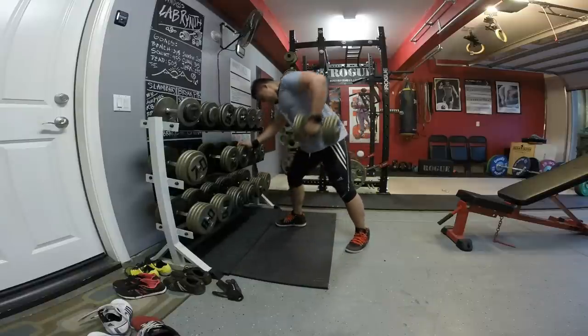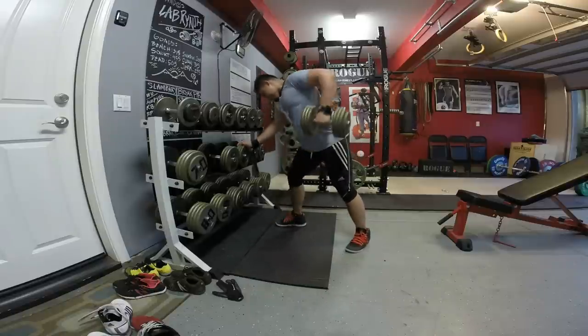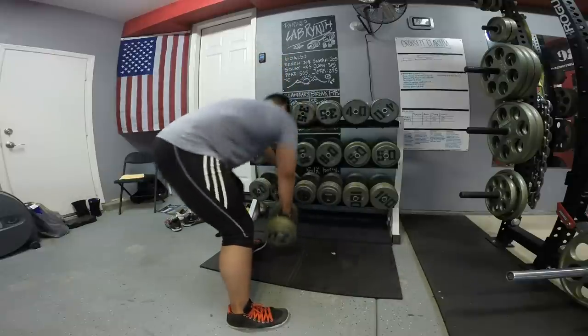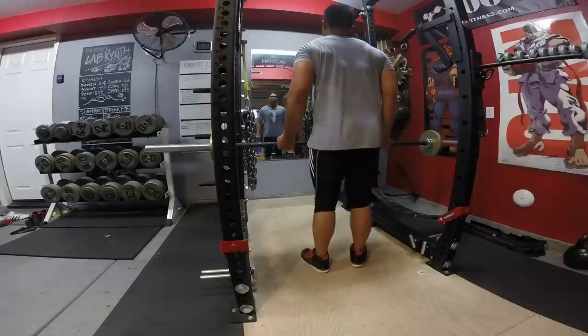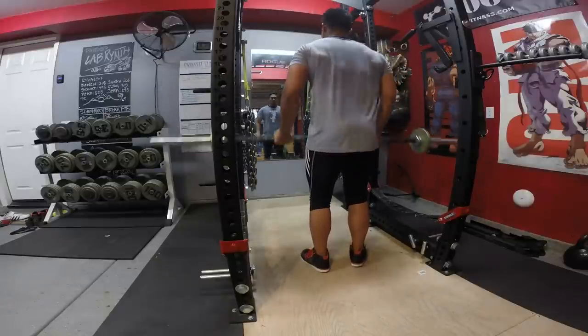As you can see in the last two workouts including this one, I did a barbell row followed by a dumbbell row. I understand that the bench press powerlifting style takes a lot of power from the lats. I want to build a strong lat base in order to actually push off in my powerlifting style bench press.